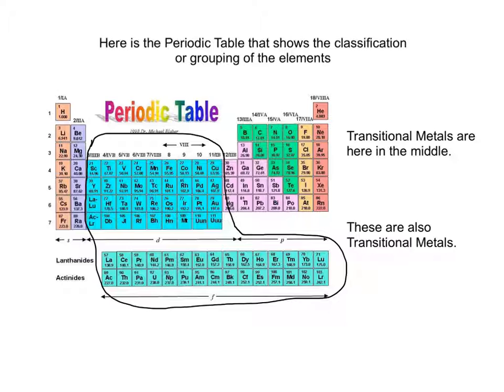Now, these guys in here are also considered somewhat transitional, but not as much as the ones that are in the main D block in through here. The ones that are sitting in these columns, what we call the main group elements, and we've already discussed these. These are in the tall columns here, the main group elements. What we're going to be working on now is the transitional metals, which will reside in this area right here. Those are the ones you're going to be tested on.